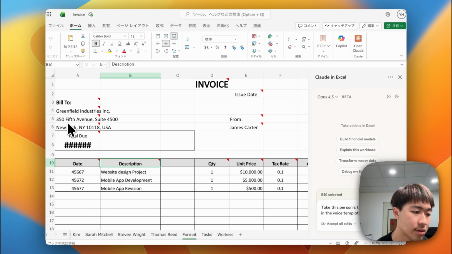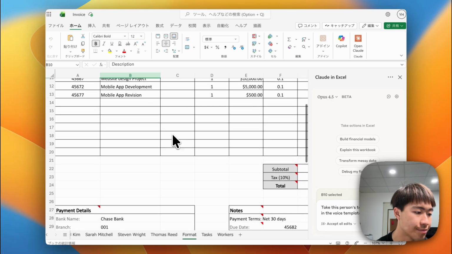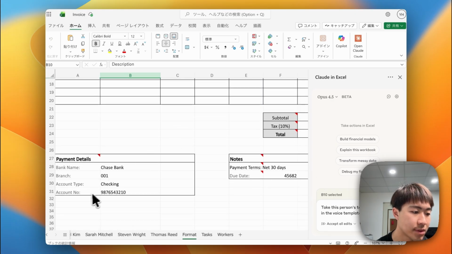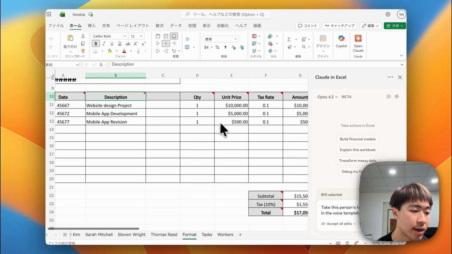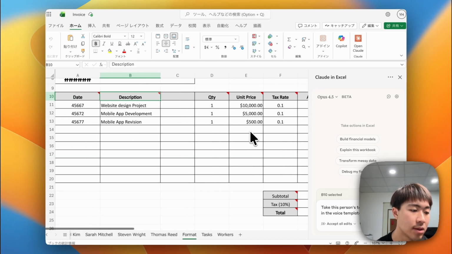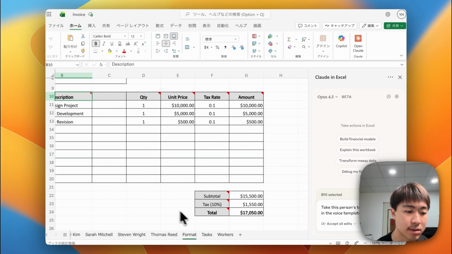I have the bill to at the top for the company name and address, and then from with the worker's name, the total, and issue date, and below that bank details and payment details. The main body is a table with columns for date, description, QTY, unit price, tax rate, and amount, with subtotal and tax at the bottom.